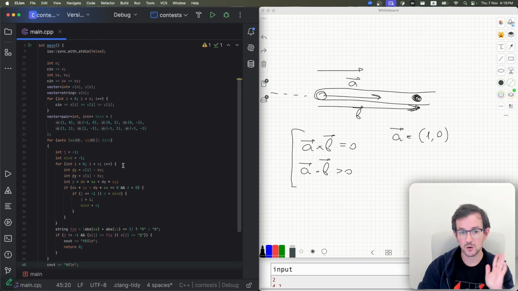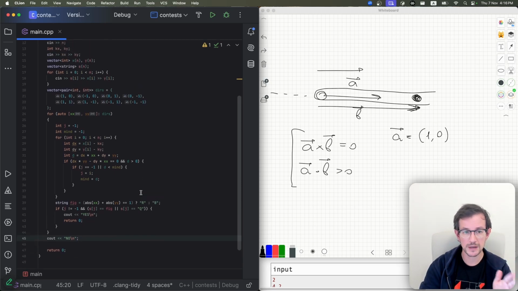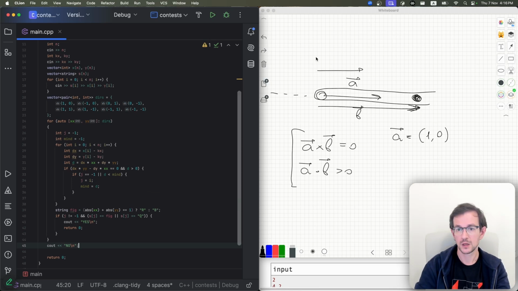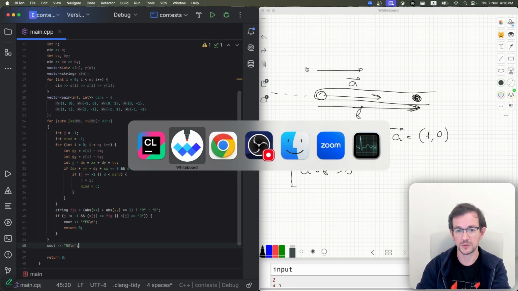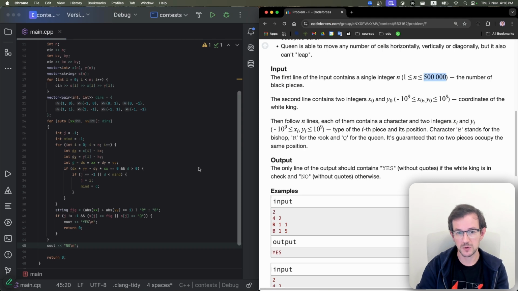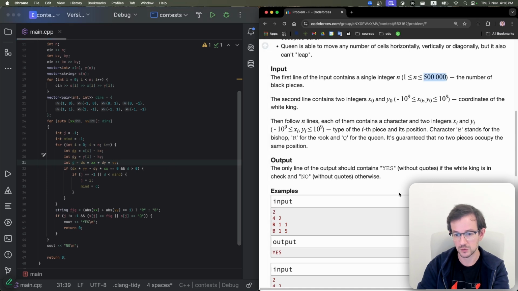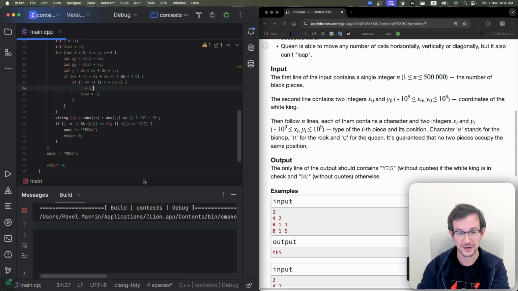That's all. That's the whole solution. So you see, it's quite short if you implement it correctly. And that's like the whole trick of problems like this. You try to simplify your solution to the point where it's easy to implement and easy to debug. So maybe I have bugs now. So let's check.